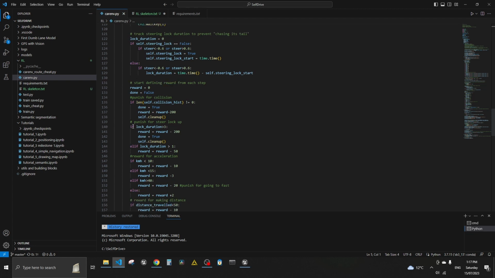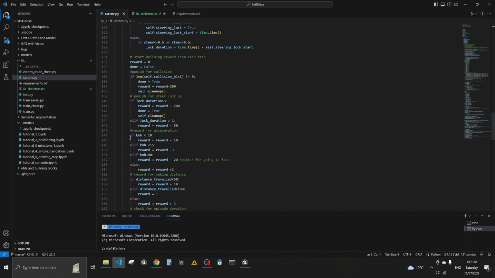Or, the next thing, for steering lock longer than 3 seconds, we also penalize by 200 points and also end the episode, because it's just not right at this point to have the steering locked all the way to the left or to the right. And if the lock duration is longer than 1 second, we punish by 50 points, but we don't end the episode. It's like giving it some hints that it's not good to have the steering turned all the way left or right.